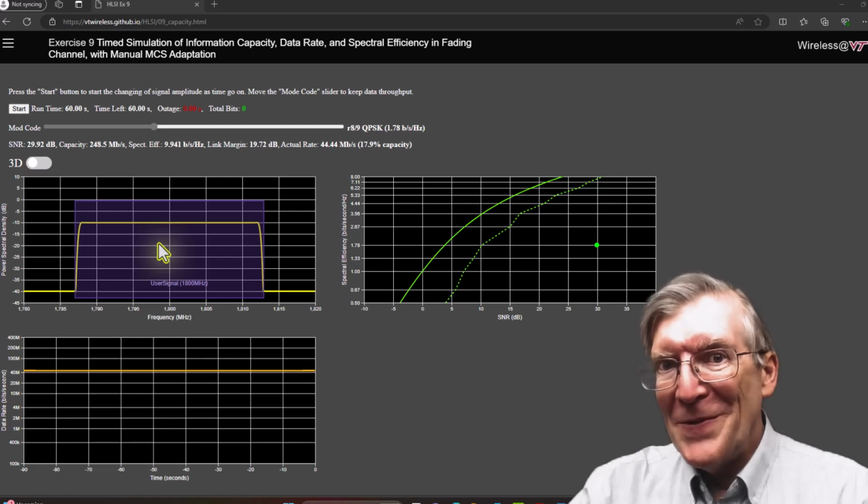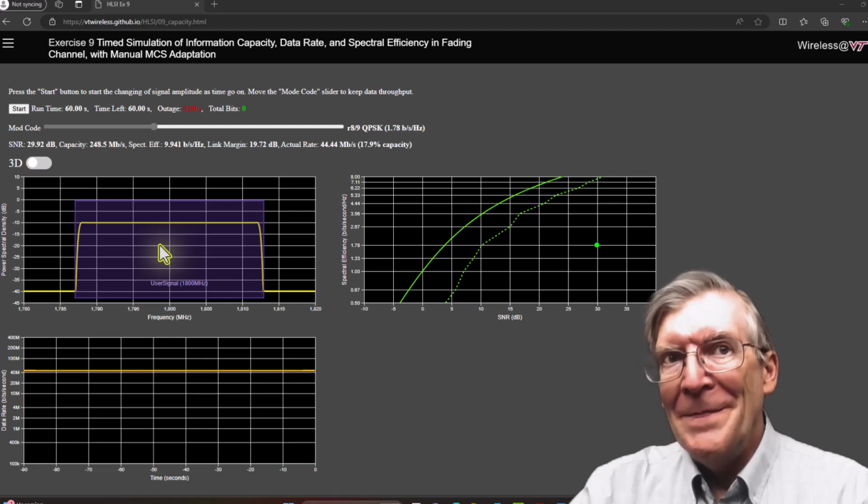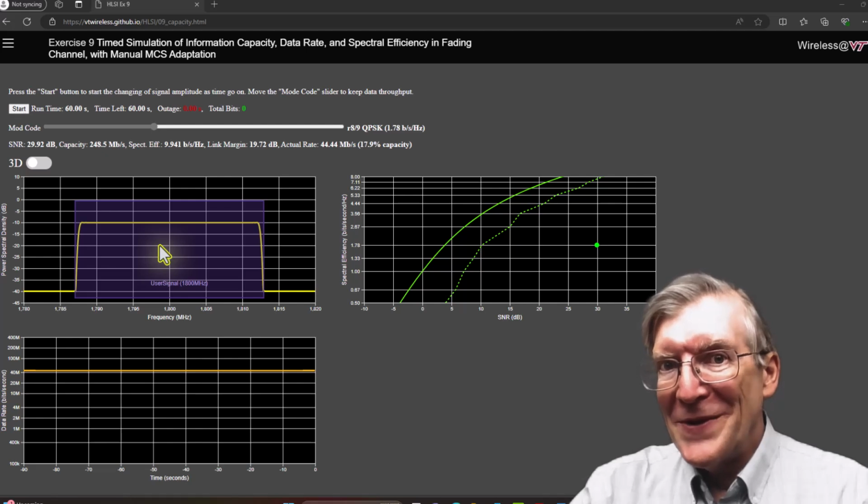Here we have a spectrum plot, as we've seen before. In this case, though, we don't have control over the bandwidth or the frequency, and the amplitude of the signal or its power spectral density will vary as a function of the simulated fading channel, so that will be out of our control too. However, we will see the signal and we'll see how its power spectral density varies over time.